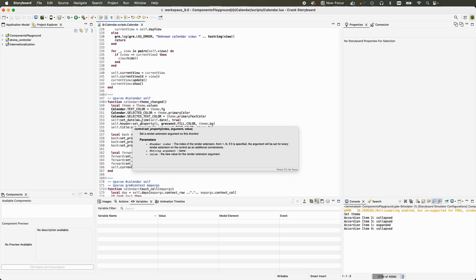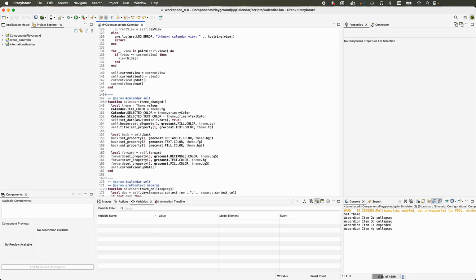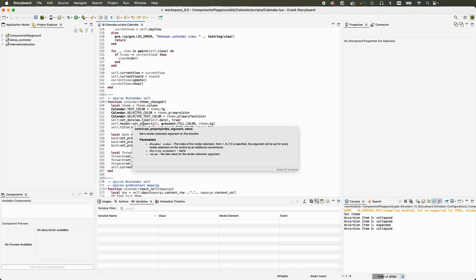However, if you have properties that don't change very often, so properties that aren't a part of any animations or data changes, or aren't really affected by screen changes, for example, these properties would benefit from avoiding using these variables in favor of this new set property function.